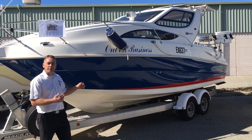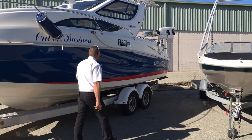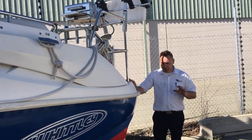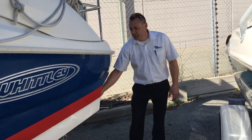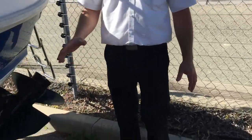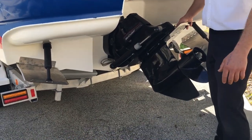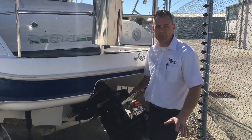I'm just going to walk around the back of the boat, climb on board and show you some of the features as we go. Whitley boats all come standard with trim tabs — this has got beautiful stainless steel tabs with hydraulic Bennett trim tabs fitted. The boat's never been anti-fouled. It's got a Bravo 2 leg fitted Mercruiser — plenty of grunt. I've been on this boat quite a few times and it does about 32 knots and rides absolutely gorgeously.